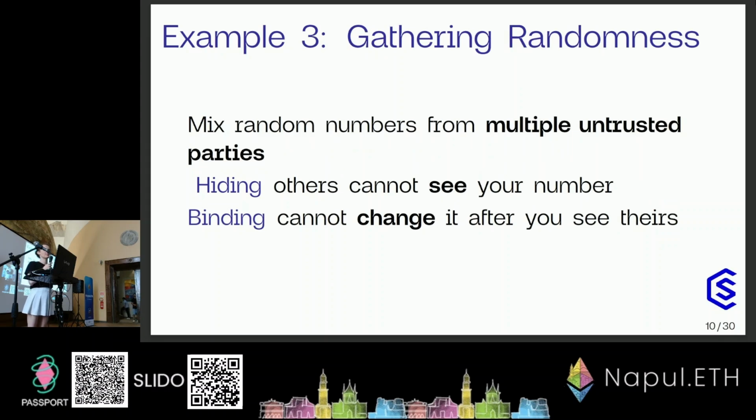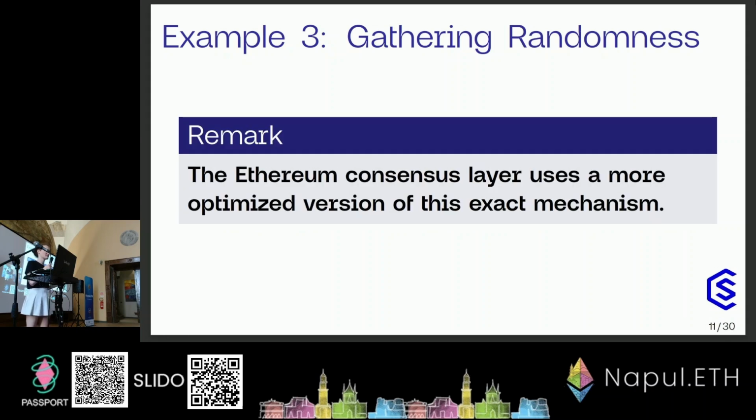Now, the third example is an idea that has been in blockchain for a while, which is to generate a random number, which is usually hard on blockchains, by having multiple parties commit to their own random number, and then in a second phase, having everyone reveal their number and mixing everyone's entropy together to get a fresh random number that should be unbiasable and unpredictable. And we'll come back to that. Let's also note that the proof-of-stake algorithm for Ethereum uses a very similar system, slightly more optimized, but with a lot of the same properties.